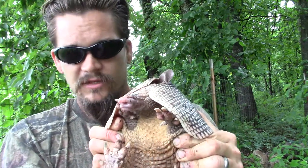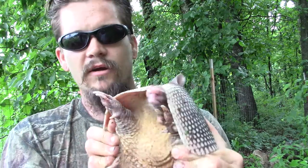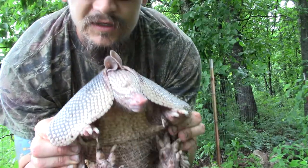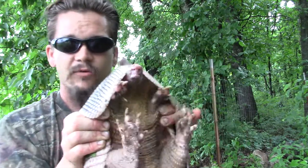So they can carry leprosy, just like humans, chimpanzees, and sloths, but they are one that people eat, too. This guy — they're really tough to hang onto. He's kind of hiding in his shell in there. They can curl up and roll up into a ball to keep themselves safe from predators.